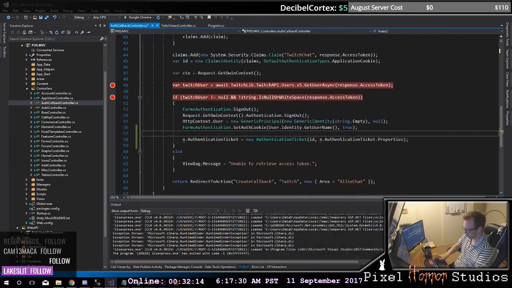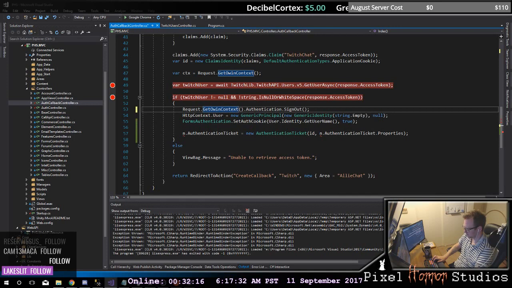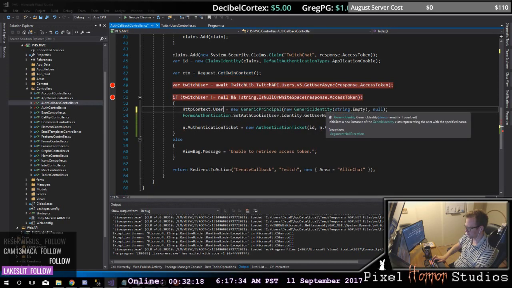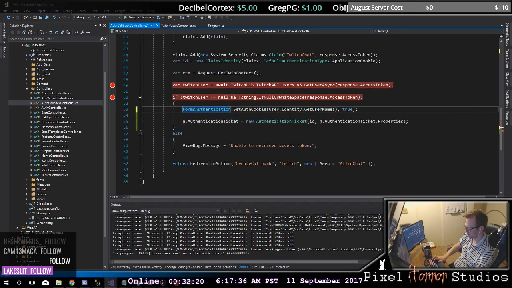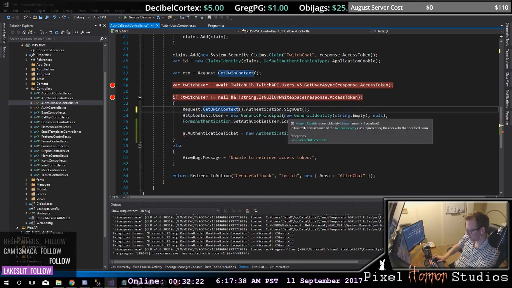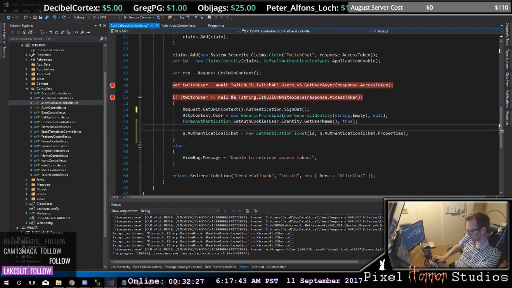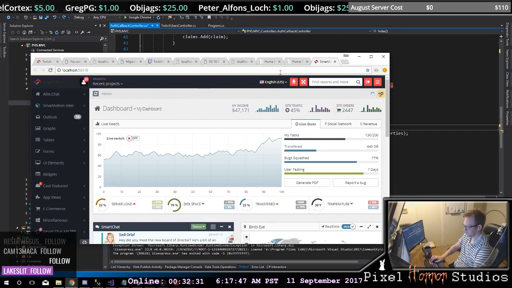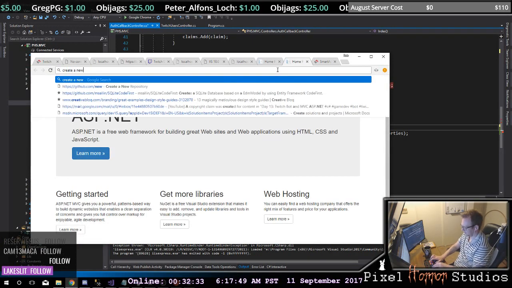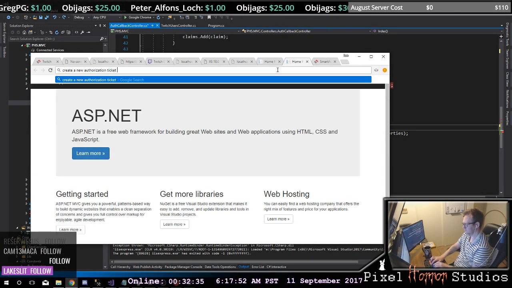There's no need to do it this way. This is stupid. So we're going to get rid of this. We're going to get rid of this and this. I'm just going to look real quick and see. Create a new authorization ticket, ASP.NET MVC after initial login.